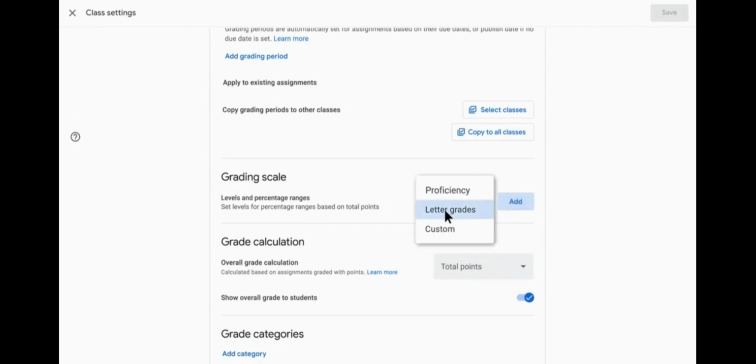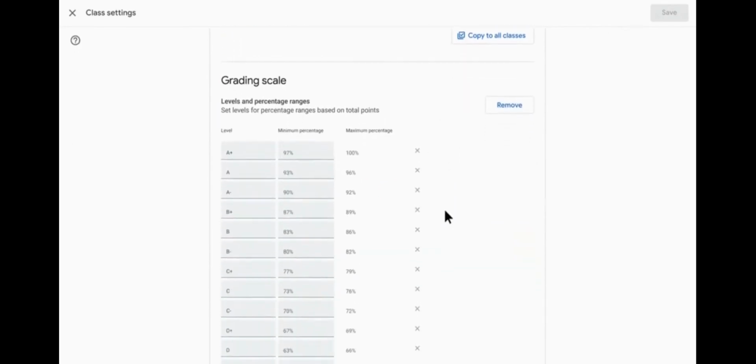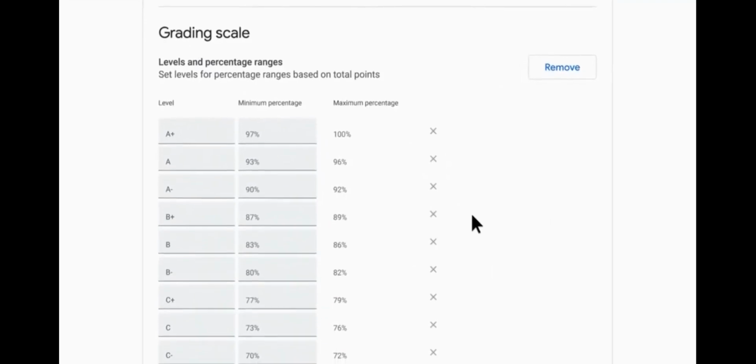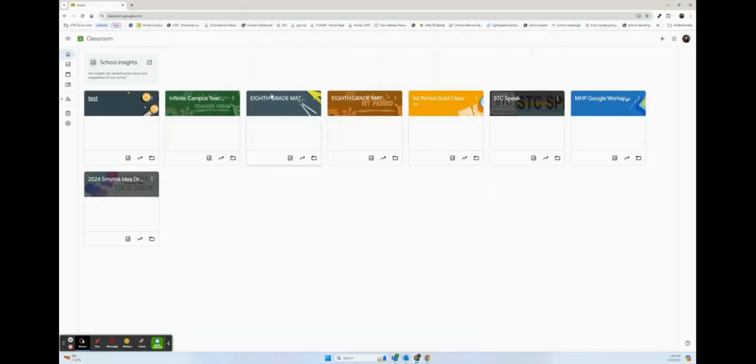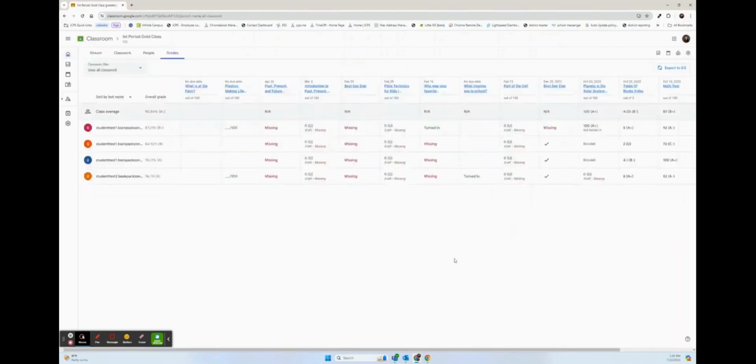I'm going to show you how to quickly handle missing assignments in Google Classroom. This is a super helpful tool to keep your gradebook organized. Let's head over to Google Classroom and open up one of our classes. Notice how some students have grades, but others have the title Missing. This is where we're going to focus today. If this is your first time using this feature, you may get a pop-up asking you to put in the percentage for any missing assignments. If not, we'll head over to Settings.